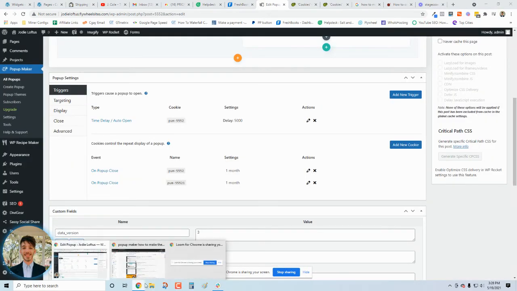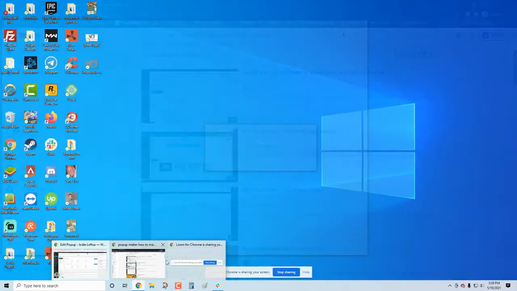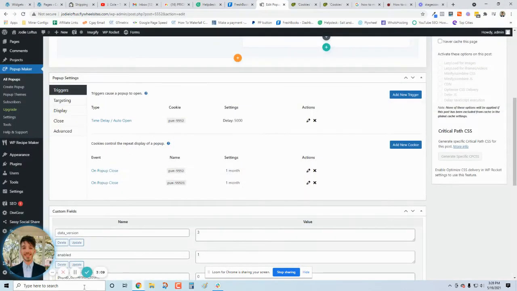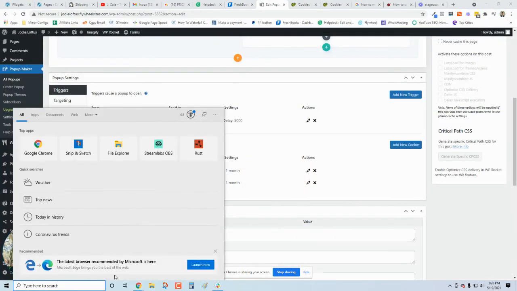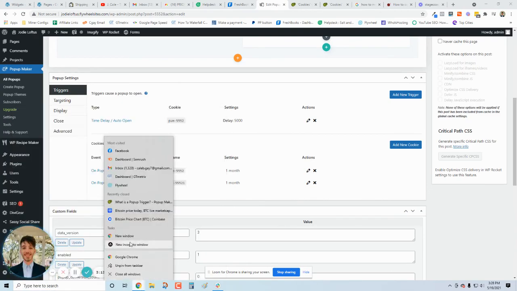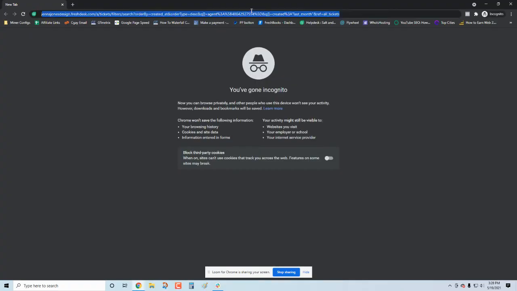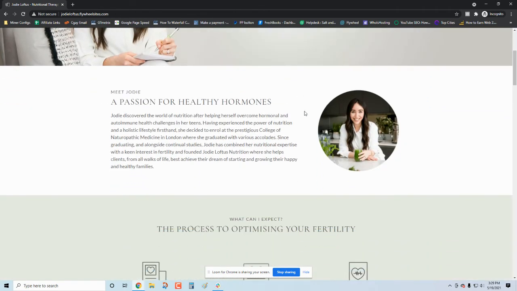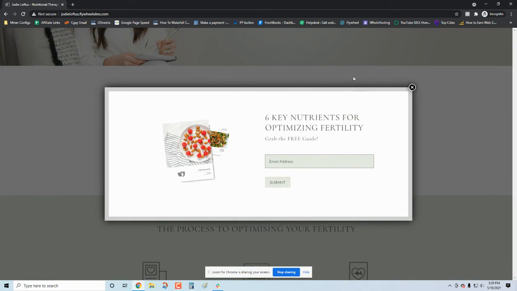And then when you go to your site on the front end, make sure to test for your pop-up. I'm going to open a new session so that you can see it not pop up after I close it. Okay, so we're going to go to our test site. And on this test site, after 5 seconds, 5,000 milliseconds, we see the normal pop-up. Okay, cool. This is fine.